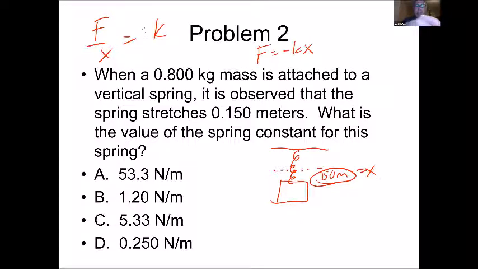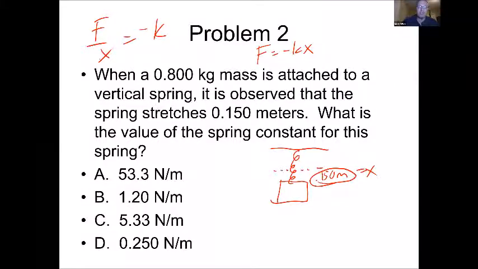And remember, the negative sign here just means the direction. So it's not really important for what we're doing as far as the magnitude, the constant. So we really can drop it for now. Or we can think of this displacement being a negative displacement since it's down. That might be the best thing to do.